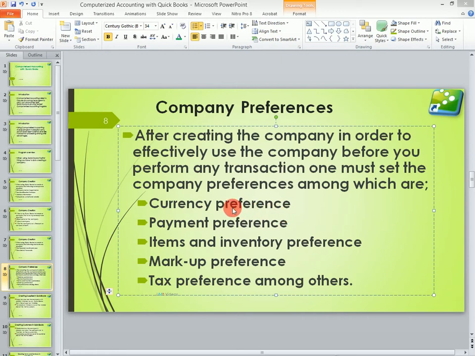Among these are the currency preference, where you set the currency in which you work, the payment preference, which tells you where your money will be sent in case you are paid, the items and inventory preference, the markup preference, and the tax preference. Among others, there are several preferences you're supposed to set when you are to have a good and successful company running. So let us go back to our company and we see how this can be achieved.